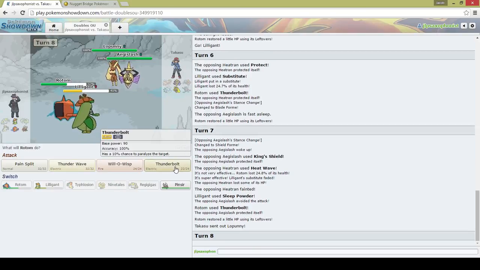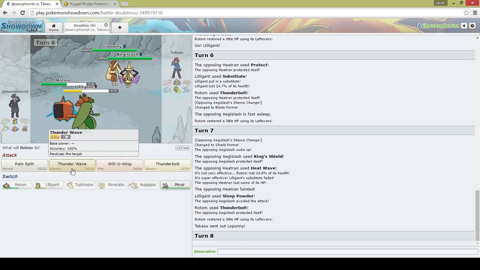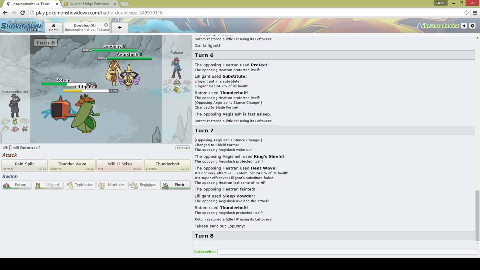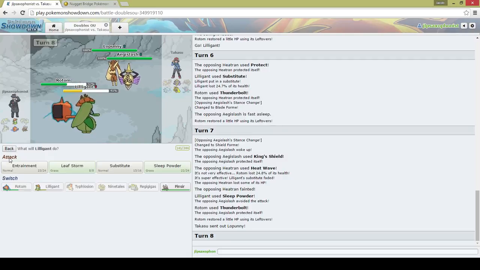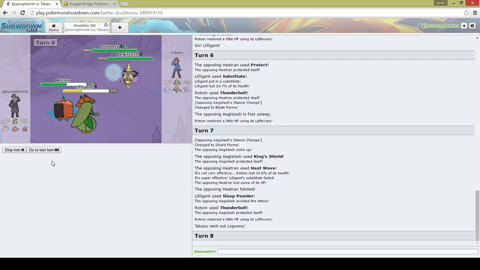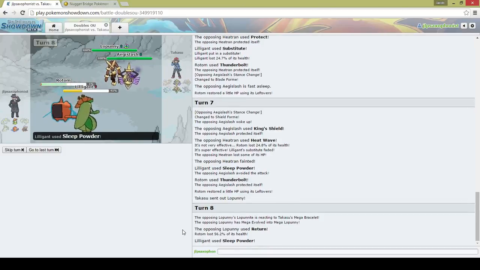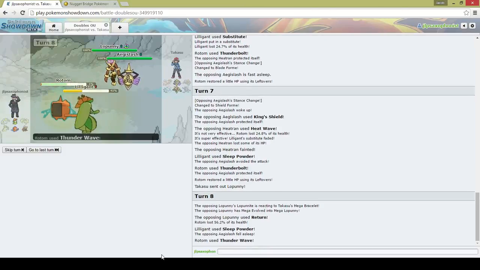At this point, I think we Thunder Wave Lopunny. We do not have Protect. Yeah. Not looking good, guys. Sorry. And we'll Sleep Powder Aegislash again. He returns our... Oh, we live it! We get it off. Oh, okay, this is really good.